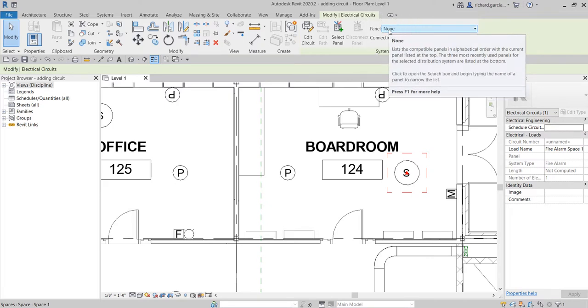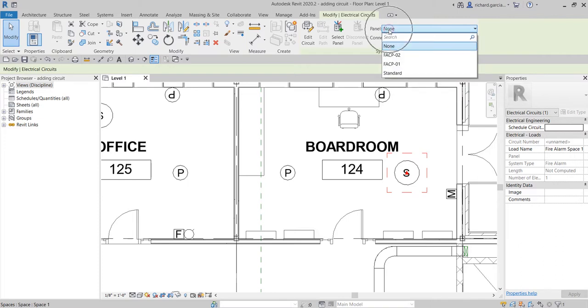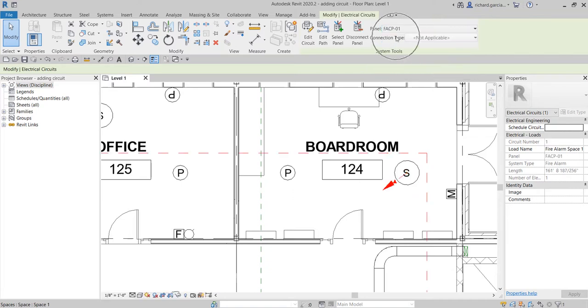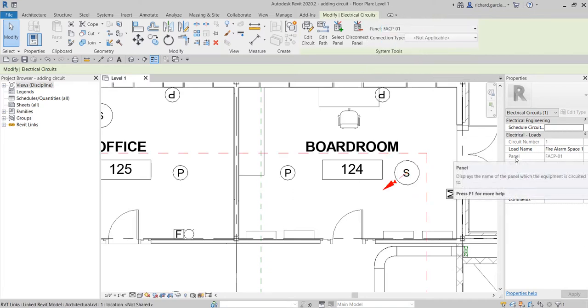Where do you want to connect that particular fire alarm device? Let's say I put that on fire alarm control panel 1. Now there's a panel assigned to this family, and there's the circuit number. The circuit number is automatically generated by Revit, so we can't control that one.